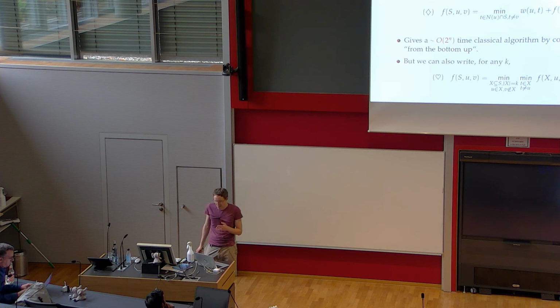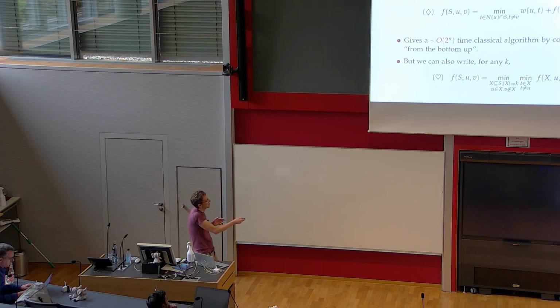And to speed this up quantumly, it turns out we actually want to use a different recurrence, which is in a way generalizing this previous one, where instead of minimizing over all choices of T that are adjacent to U, we're now minimizing over all subsets of the set S of vertices we're looking at that are of a certain size, some K. And so we're choosing a set of vertices X such that U is in X and V is not in X. And then we are minimizing over all vertices T in X that are different from U of the cost of getting from U to T in the subset X, plus the cost of getting from T to V in the subset of S, taking away the subset X, and adding in the vertex T, right?